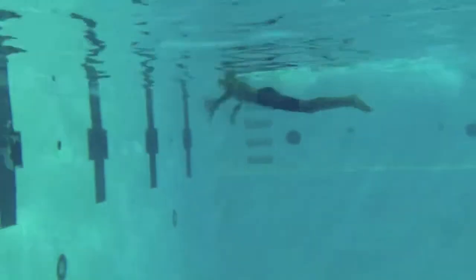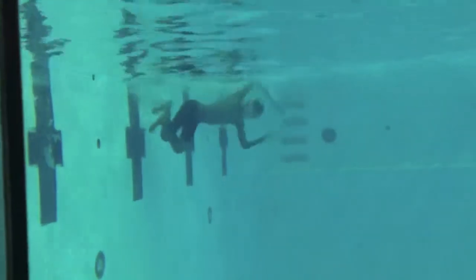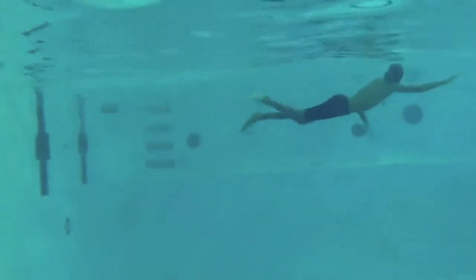Think about really reaching, keeping the head down, pulling the heels up behind you. Keep that head down through the breakout. Nice job. Keep the fingertips down, elbows high, keeping that head tucked. Great job, Trevone.